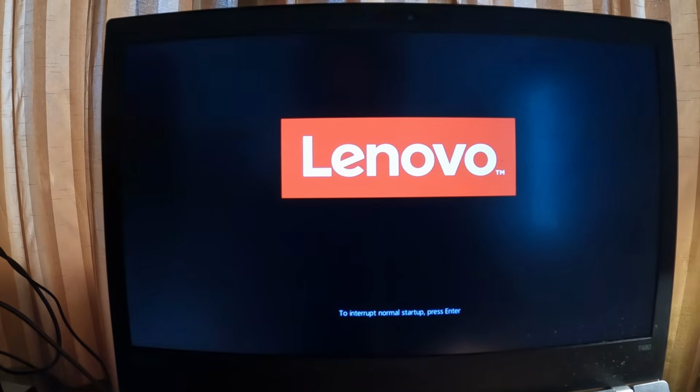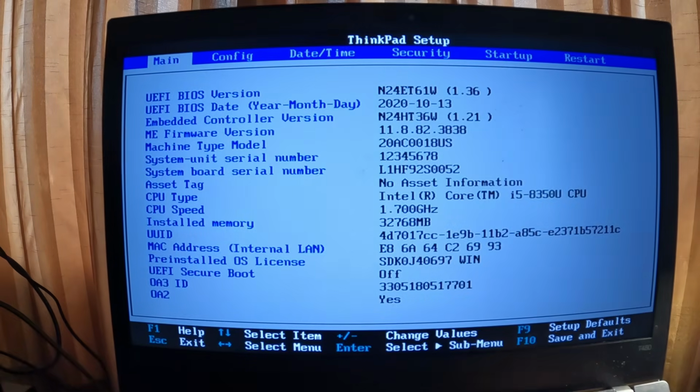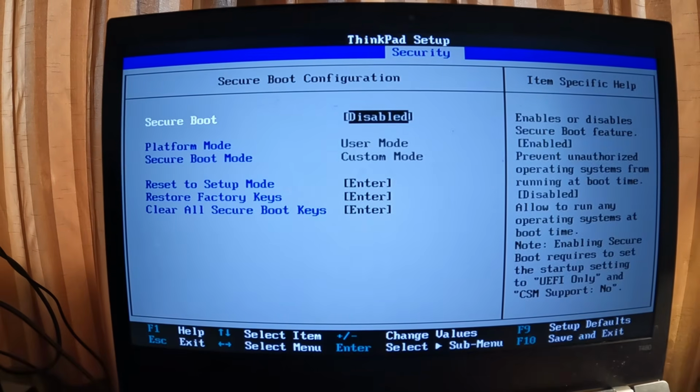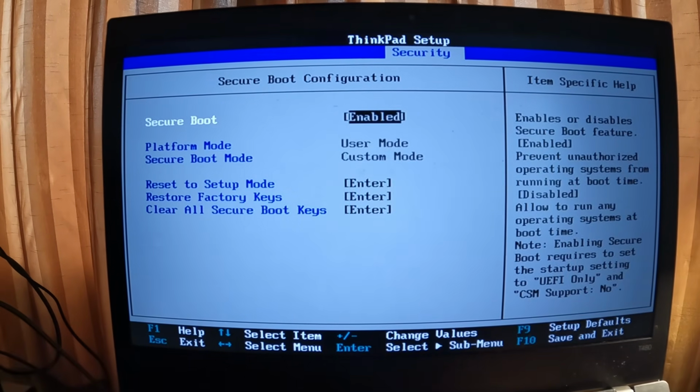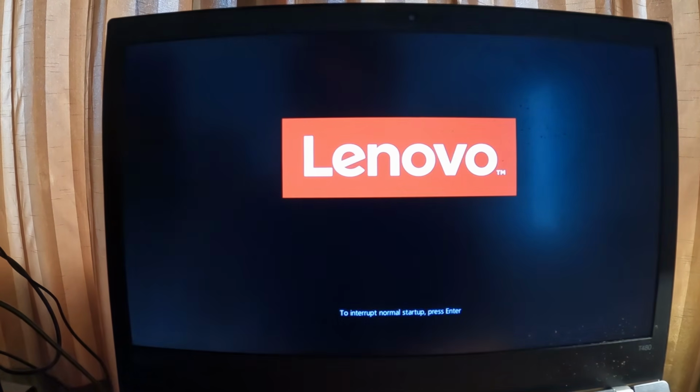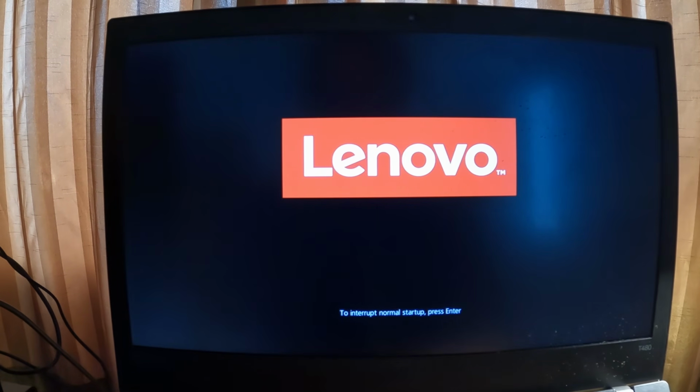secure boot. Okay, so we're booting back into the BIOS and now we just need to enable secure boot. So we go across to security, down to secure boot, hit enable, save that. And this is a good moment to talk about the fact that if you don't have a supervisor password on the machine, anyone could just log in and disable secure boot and all of the effort here would have been for nothing. So keep that in mind. I'm not going to apply a supervisor password, but it's something to think about.